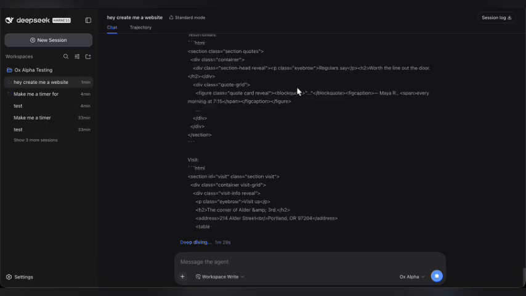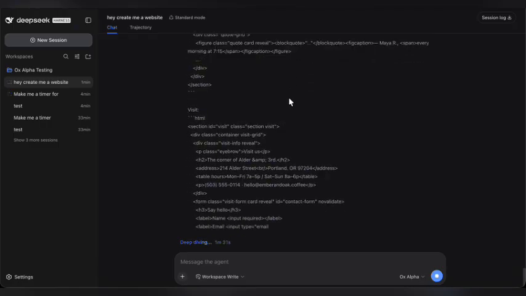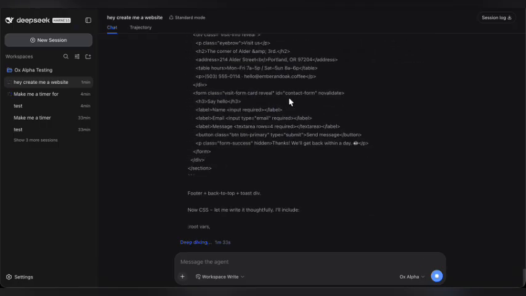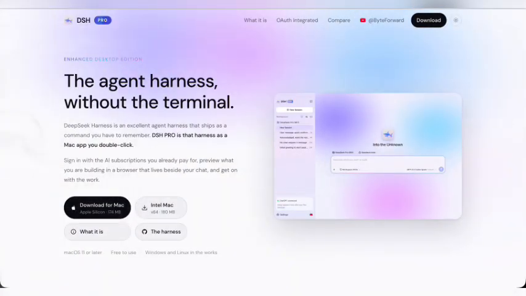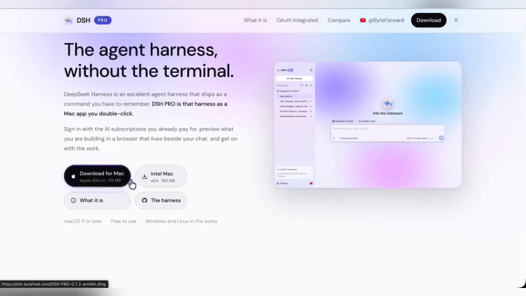on that idea, because like I told you at the beginning of this video, I forked it and I turned it into this DSH Pro. Okay, so the version I made is a one-for-one conversion of DeepSeek Harness, except you can use it as a native macOS application. It supports both Apple Silicon and Intel Macs. Which version you install just depends on your Mac's hardware.